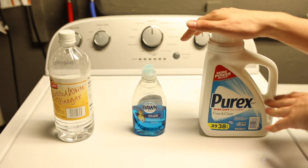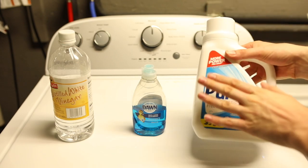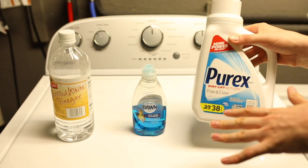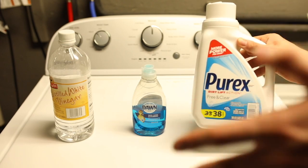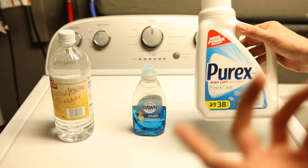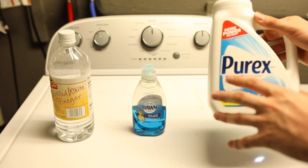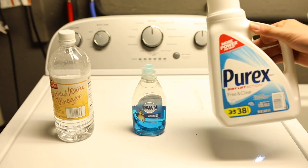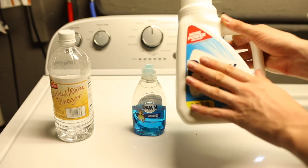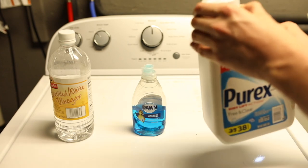The first ingredient for wicking is a free-and-clear detergent. It's really important to use a free-and-clear detergent when washing your fleece because piggies have really sensitive upper respiratory systems — you want a hypoallergenic detergent with no perfumes or dyes. This makes sure there's no scent left on the fleece after washing, preventing irritation. There are a lot of brands out there; I just get this one because it was on sale — about two for four dollars, which is honestly a steal.